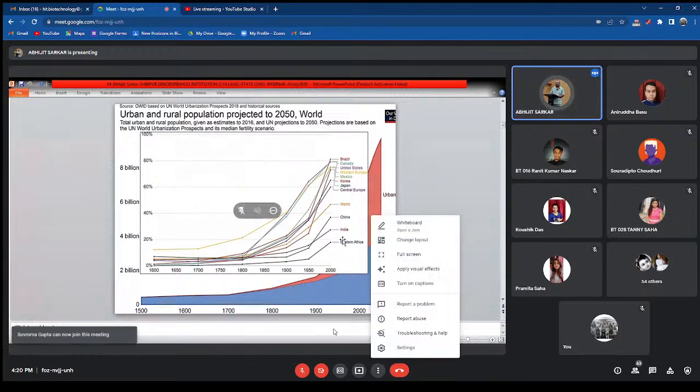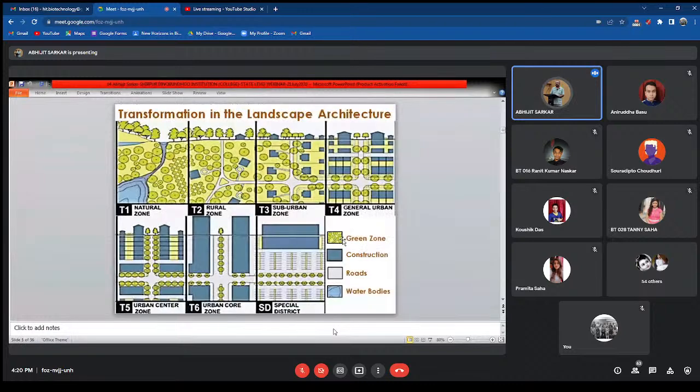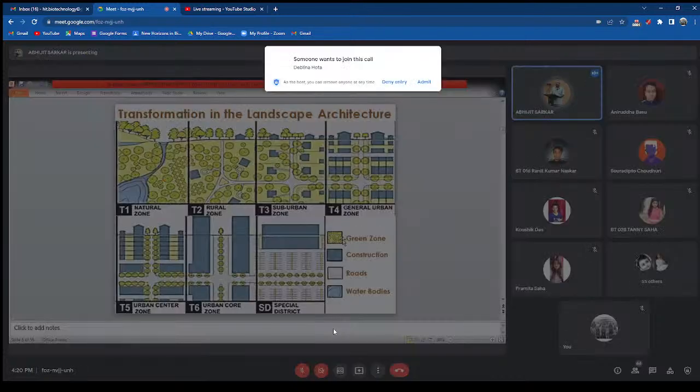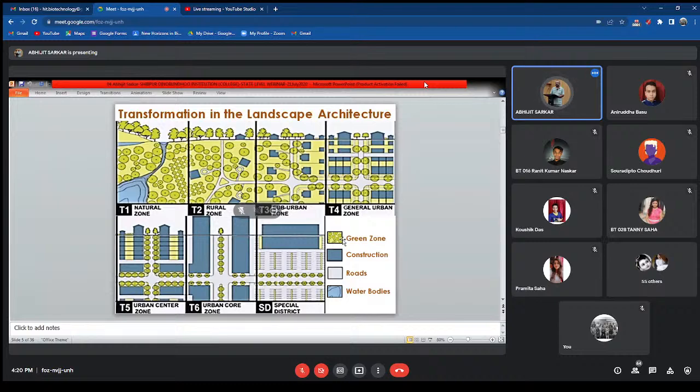But what is the basic problem of these urban and rural areas? Why am I stressing more on this urbanization? Because in an urban area, the first thing that changes is the landscape architecture. Your development, your growth, your facilities inhibit the green zone.